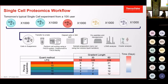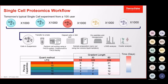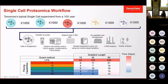So let's look at an experiment that some of you may be doing today, or may be doing in your laboratories tomorrow. This is just a simple view. If we take 5 different sample sets, they may be different time courses, different drug loadings. In order to understand and analyze them, you need to not just run one, you maybe need to run 1,000 different sets from each one. So that's 5,000 analyses you have to do, and a complex workflow to go through.